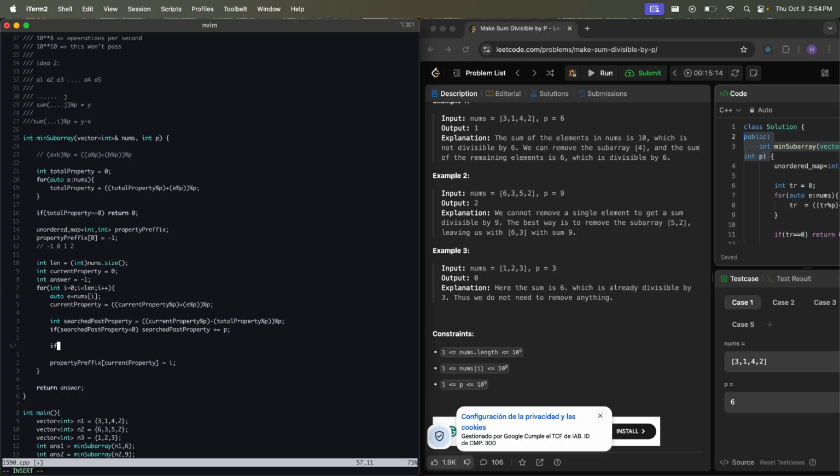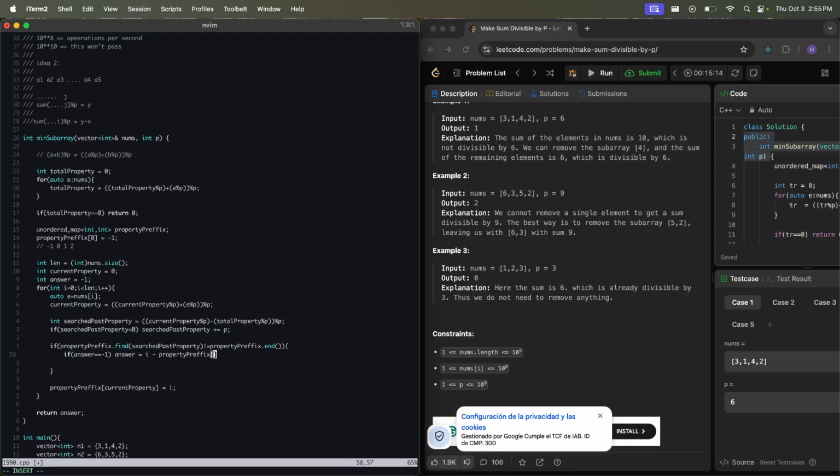And if this searched property exists in our property prefix unordered map, then first we need to check if answer is still not initialized, then we can directly assign the value of i minus the current index, and j will be the value that is stored in our property prefix unordered map.